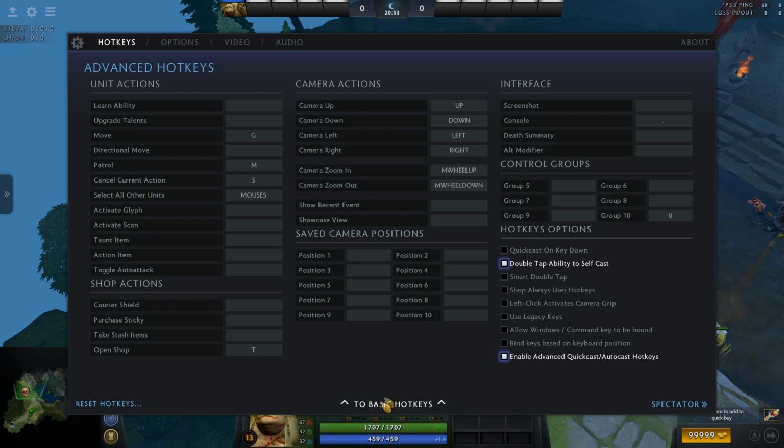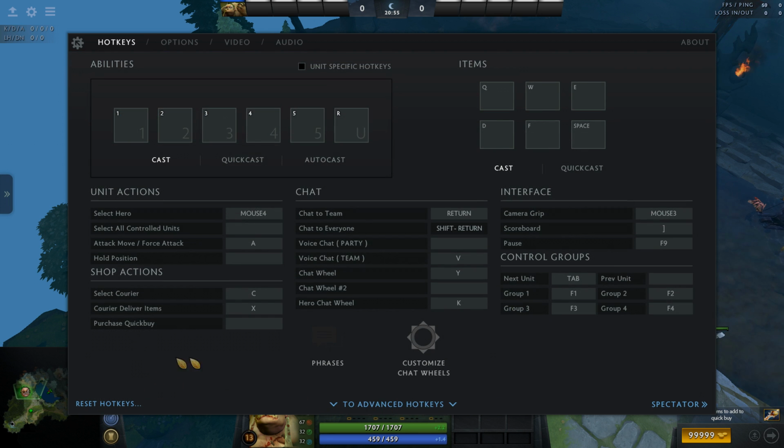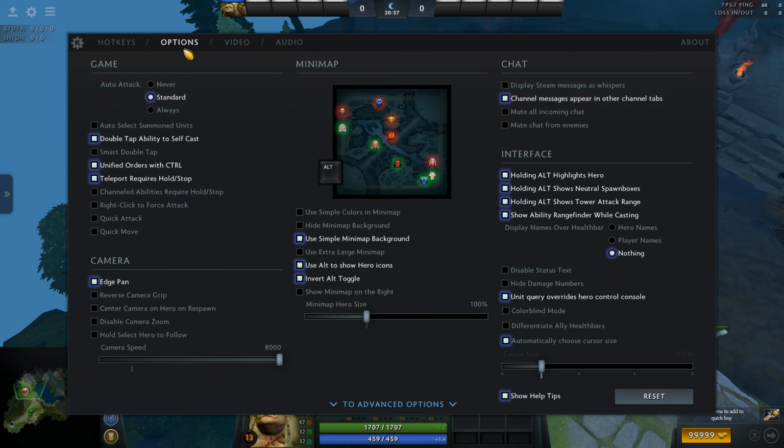Okay, so the last thing that I want to show you guys is, where is it? Options. Okay, so here are some other camera options. Edge pan, of course, by default is on. I'm sure most of you guys are very familiar with that. You can reverse the camera grip. Like I said, it's a little bit unintuitive, the fact that you're kind of dragging the entire map around, that's a little bit weird. If you don't like that, you can reverse the camera grip and it'll kind of feel like you're more moving the camera, but I like thinking about it like I'm moving the whole map. It just works for me.